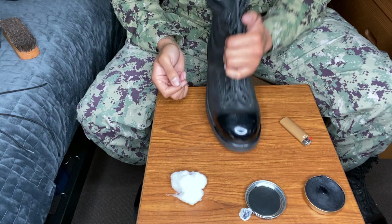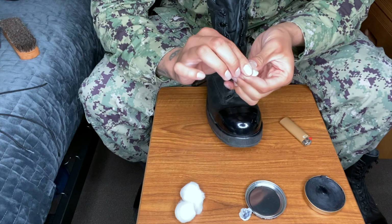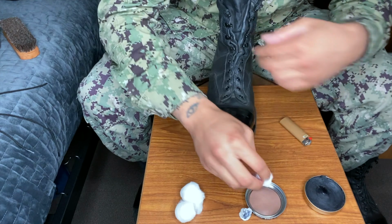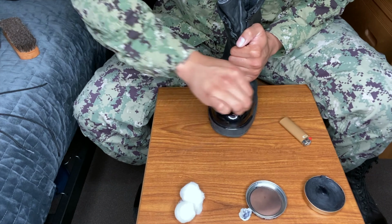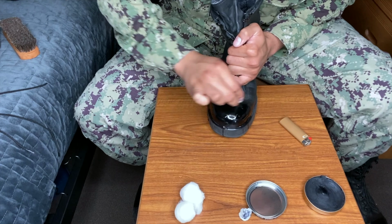Now, first thing you want to do right after that is grab another cotton ball. It's going to smell a little funky, but you're going to grab another cotton ball and squish it again. You're gonna get as much water as you can on this one, and you're basically just gonna hit the boot. So you're just giving it a little bit of moisture.